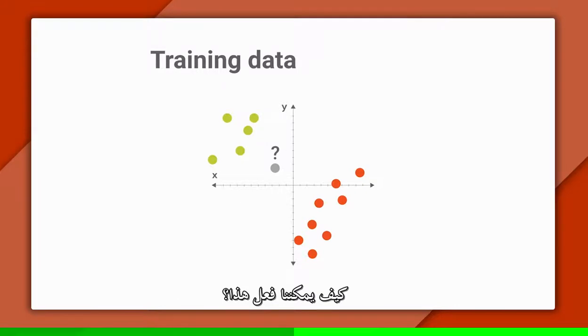How can we do that? Well in a nearest neighbor classifier, it works exactly like it sounds. We'll find the training point that's closest to the testing point. This point is the nearest neighbor. Then we'll predict that the testing point has the same label.